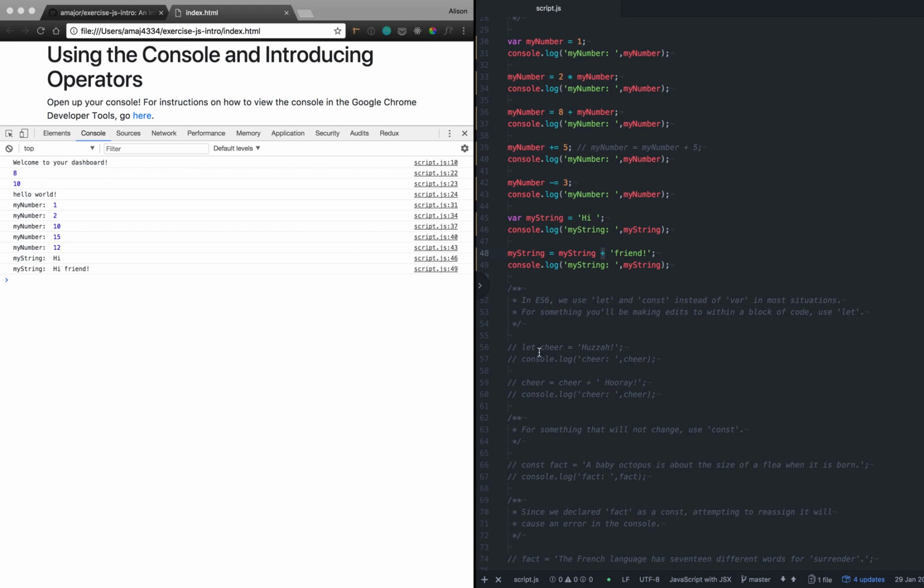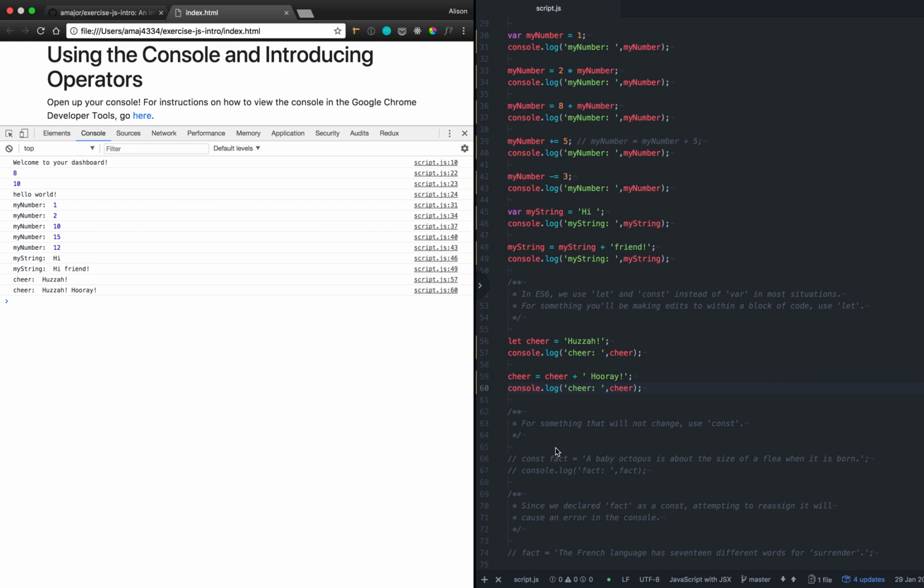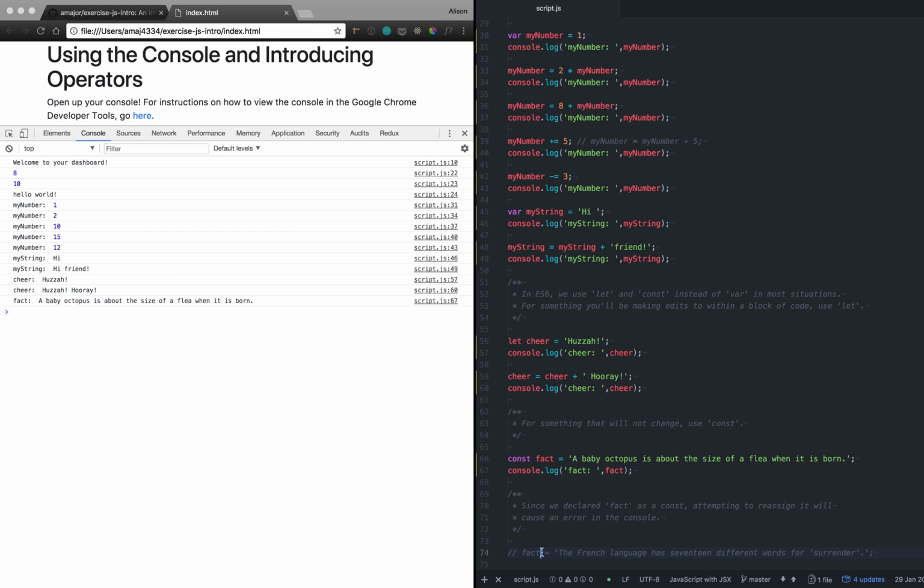Now in ES6, we have a few more ways to designate a variable, and those are called let and const. Now let behaves very similarly to var in that you can assign a variable using let. So here this one is a let, and its value is huzzah, and then I can reassign that value by adding or changing it somehow. But if I want to have something that remains constant that cannot change, instead of using let, we can use const. And what that does is it's something that is no longer mutable. So if there's something that we want to make sure does not get changed, even on accident somehow, we can set it as a const so that we know for sure that we're not making changes to it.